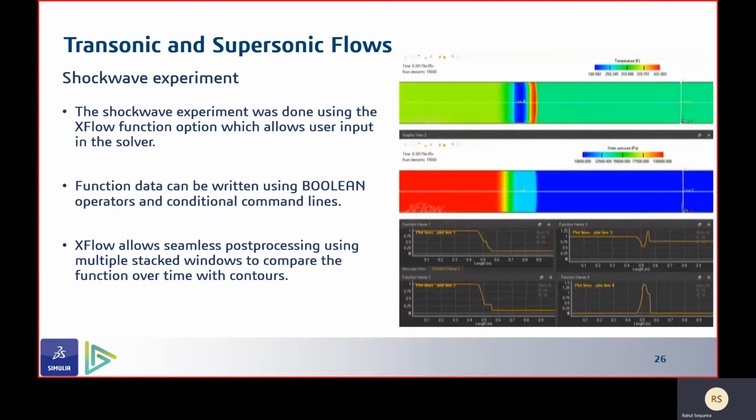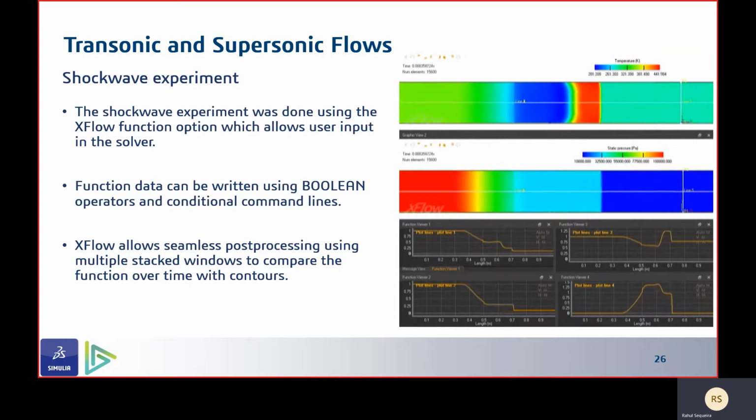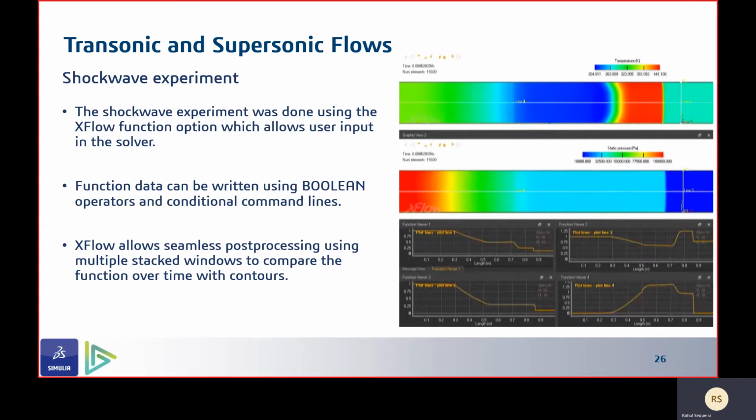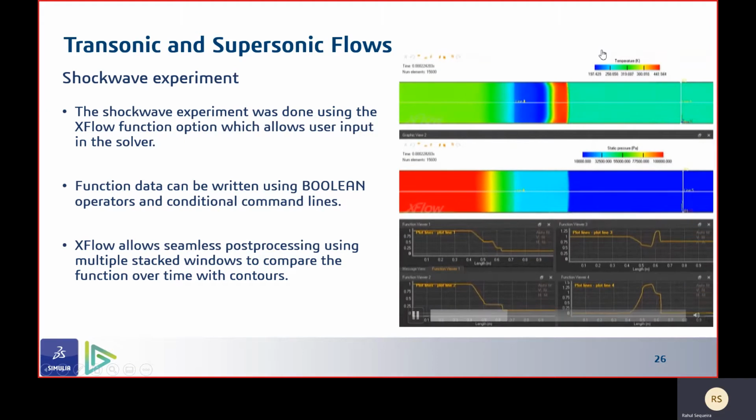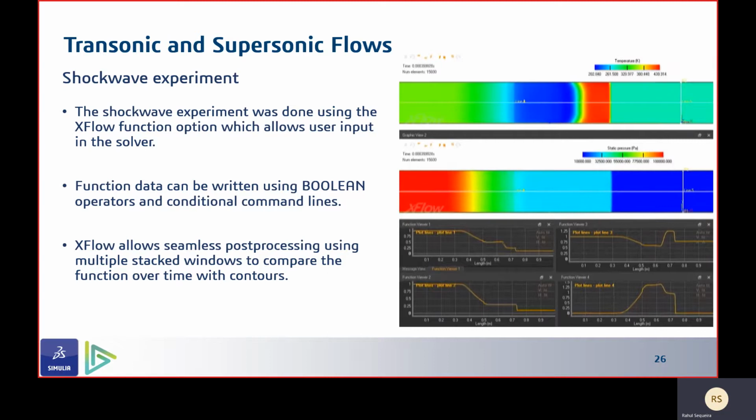Of course, we cannot talk about transonic and supersonic flows without including the shockwave experiment. As you can see, the shockwave experiment was done using not only XFlow's default functions, but also user input functions in the solver. These function data can also be written using Boolean operators and conditional command lines. And as you can see with the post-processing on the right, XFlow allows seamless post-processing using multiple stacked windows. They are highly customizable, and you can even compare the function over time with the results or the contours, as you can see here.